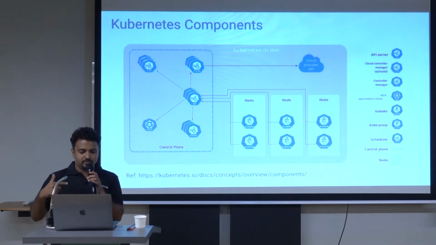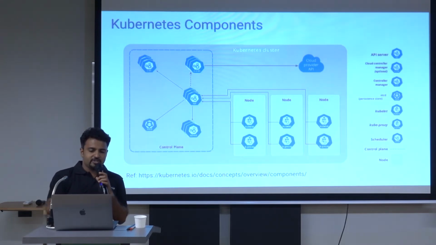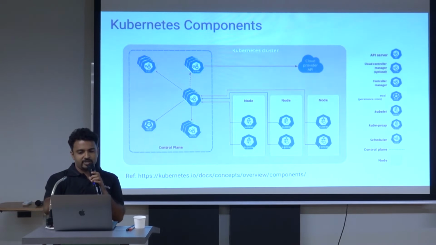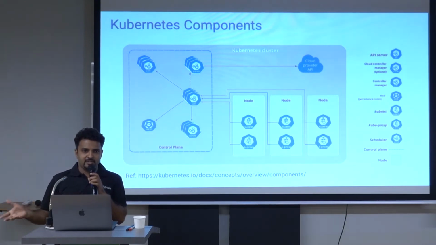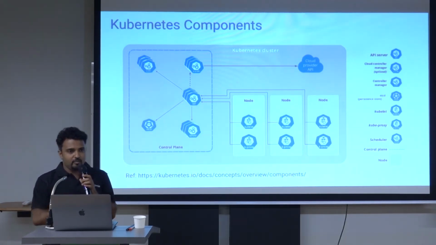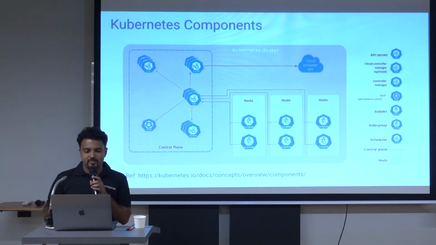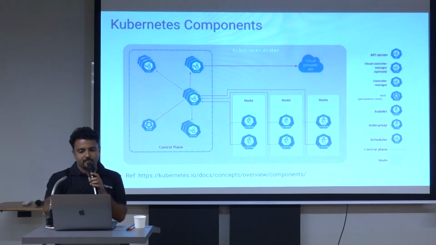And so there is a controller process associated with different types of workload resources, and by default there are several of them that ship with Kubernetes. So there is a process that hosts all of them, and that is what the controller manager is. And the cloud controller manager is an optional component, but when Kubernetes is in the cloud, that component is what interacts with the cloud APIs and facilitates the infrastructure and communication with the cloud APIs.